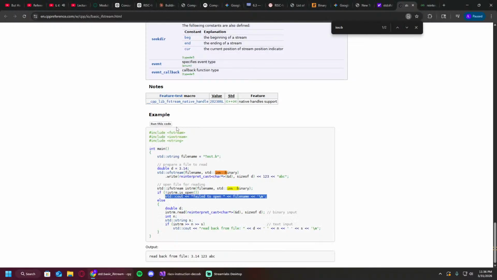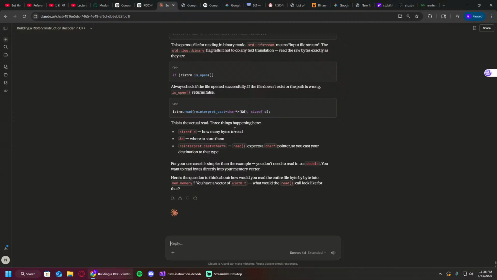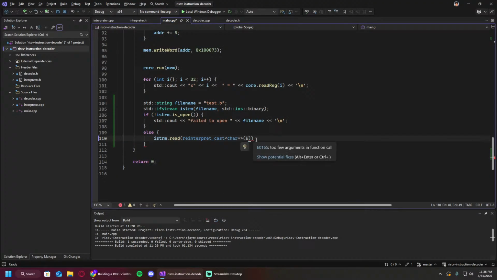The reference of what though? What are we actually doing? So, okay. How many bytes to read? So would we do a vector dot size?